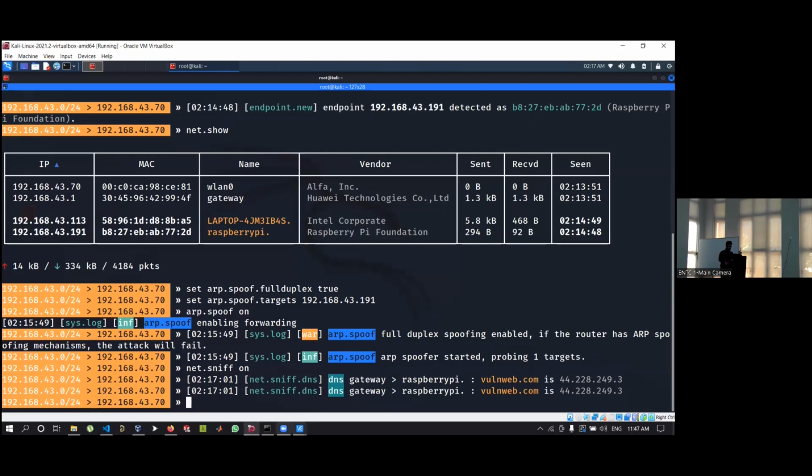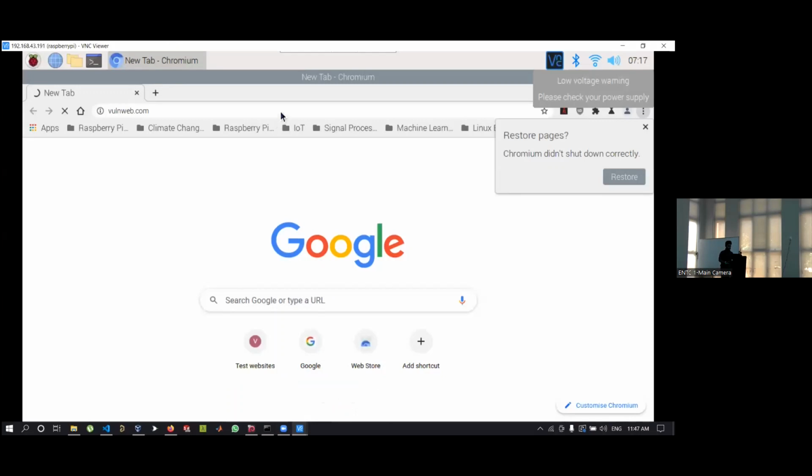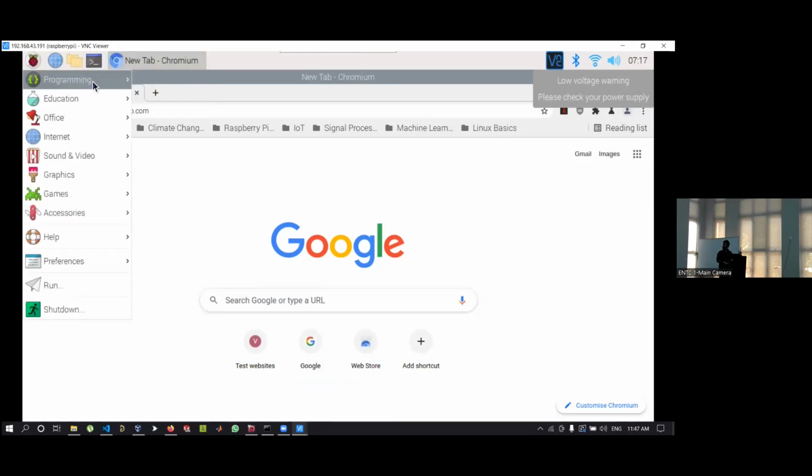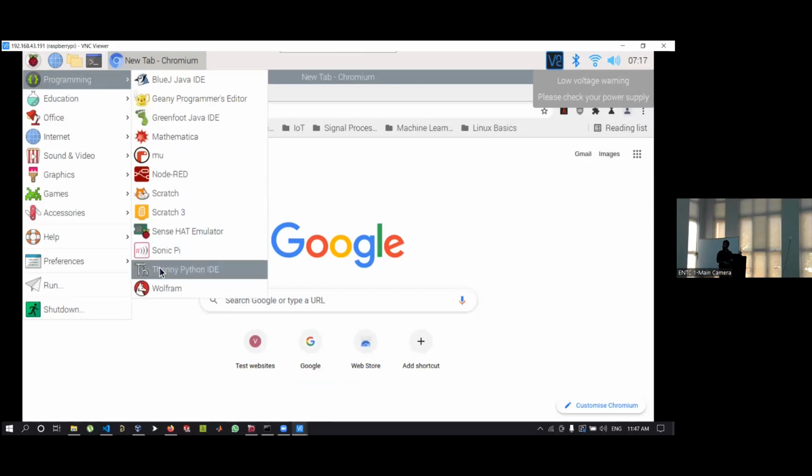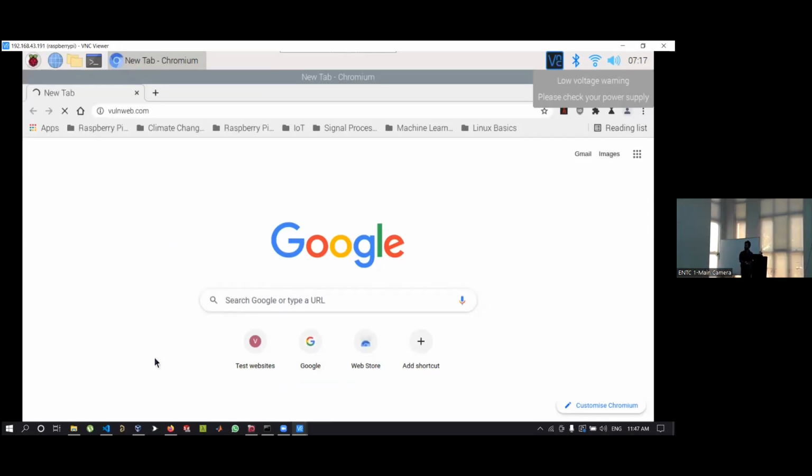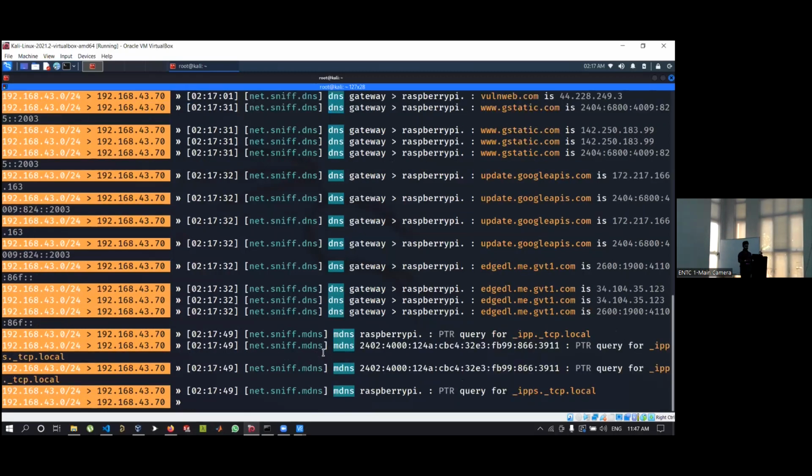Okay. Now that is the thing. Okay. Now that is the demonstration. And now if you go to your Thonny Python IDE, here you can see many data.